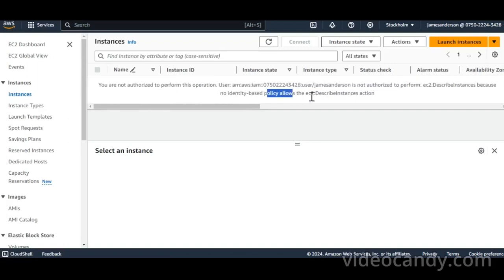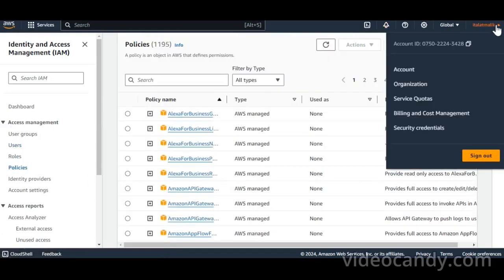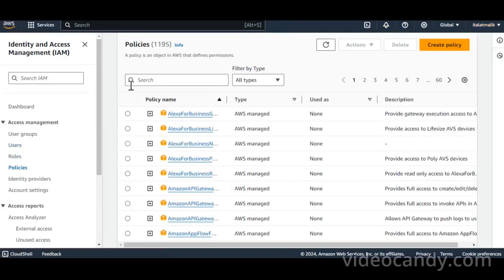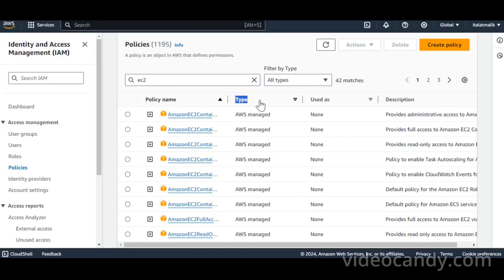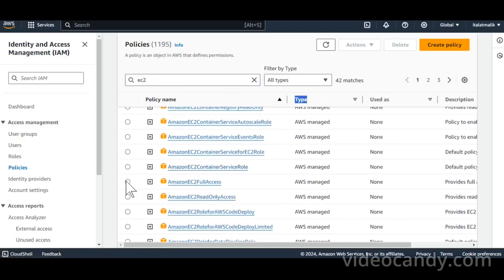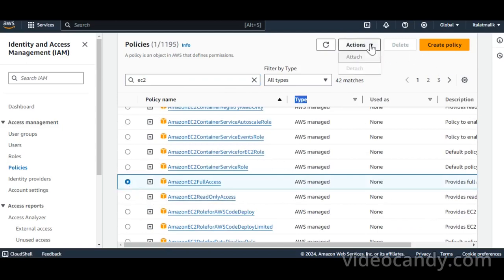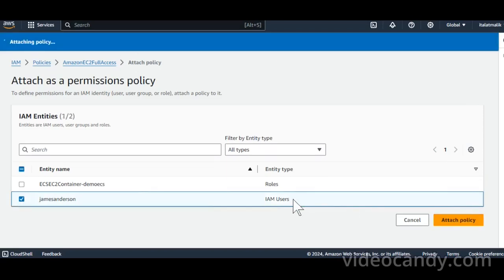Yes, you are not authorized. Now let's go back to our root user and go to policies. I'm back in my root account. I search for EC2 full access, and under actions attach it to James Anderson, attach policies.